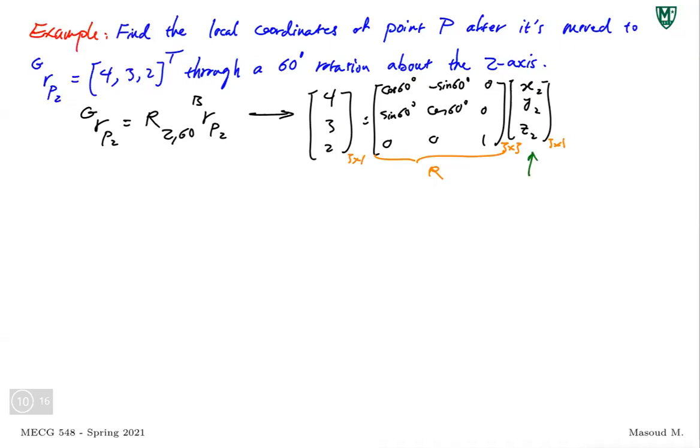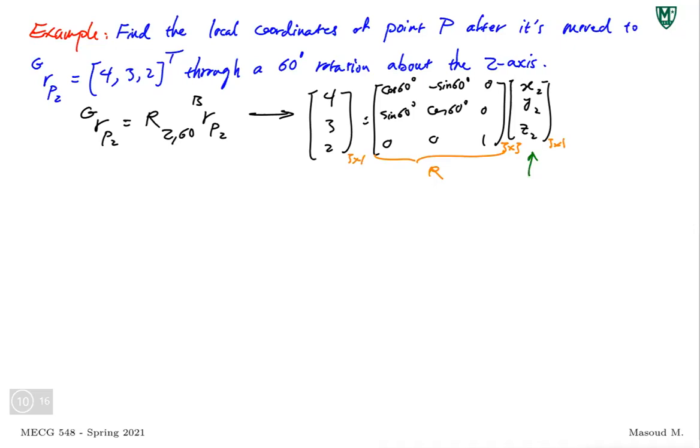The way we find this, we just take this R matrix to the other side as an inverse of that, or you can think about it as multiplying both sides by an inverse. This is a matrix equation, so your unknown is on the right side. To find that unknown, you multiply both sides with R inverse. Or simply, you can just take R from this side and take it to the left-hand side. It becomes inverse. Multiply that by the 4, 3, 2 vector, and you get your x2, y2, z2.